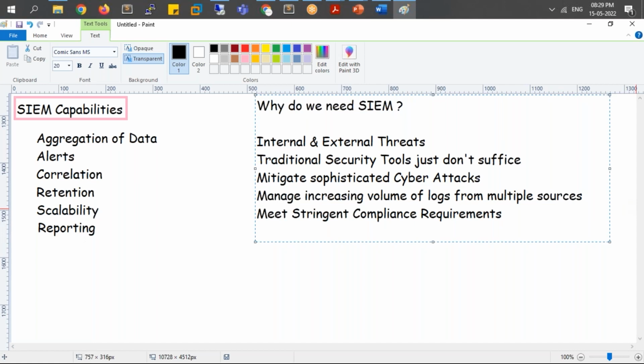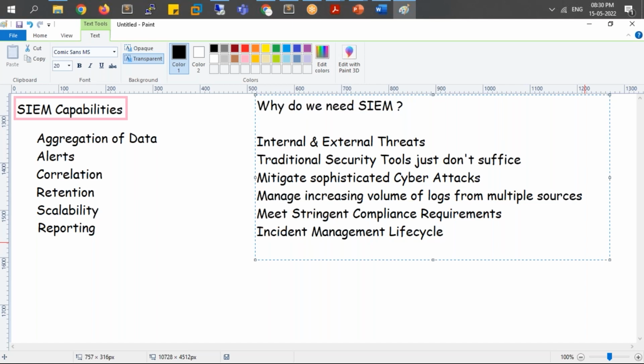So these are the things where we can use these SIM solutions, right? And of course the points which you guys have added, like malicious activities, infra related events. We can go for incident management here. SIM can help us do that. That would be more of the need of SOC. Entire incident management cannot be done only via SIM, but it can help in the incident management process, right?